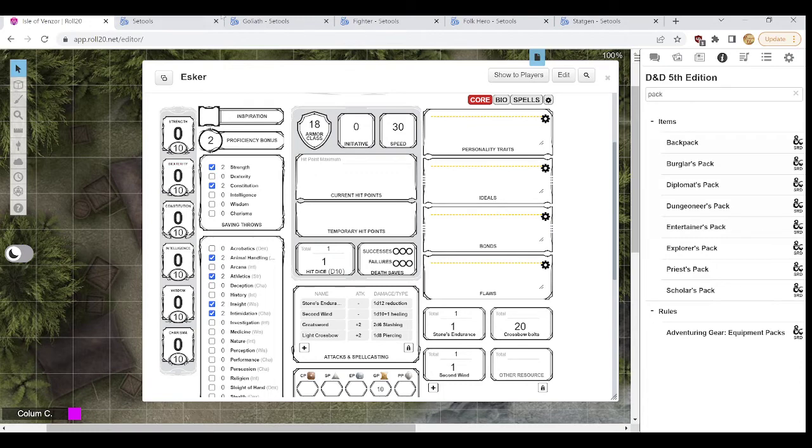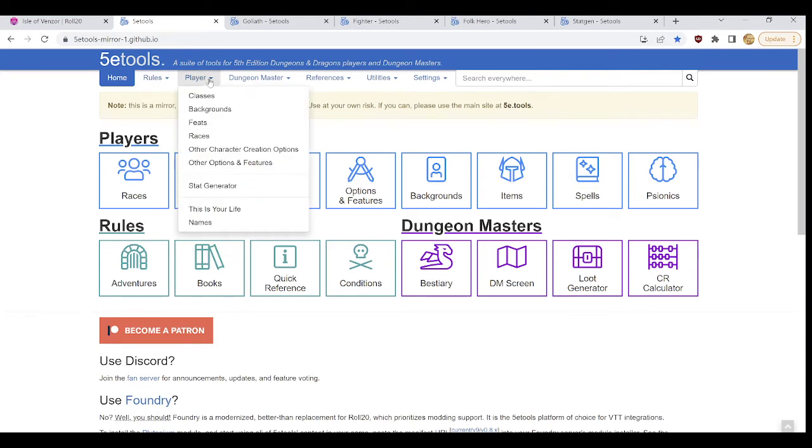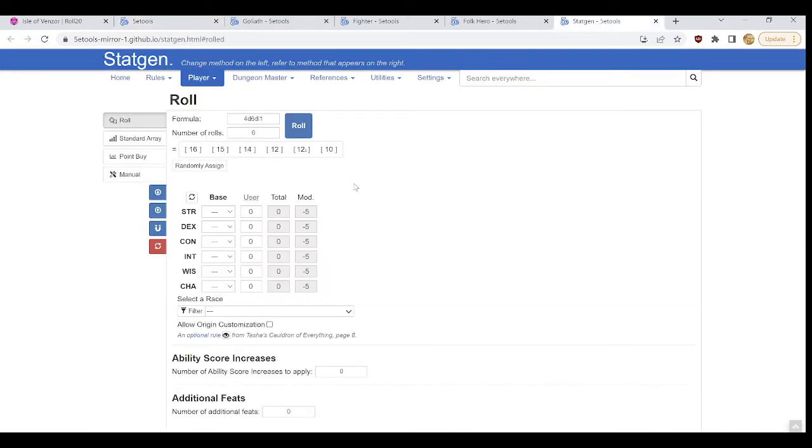and getting our stats. Now, to get to stats generators, you can do it however you want. 5e Tools has their own way of doing it in particular. So over here, if we click on Player, this little drop down, there is a stat generator feature. It will take you to Stat Gen, which is currently open in a tab over here. What we have done is we have gone with the 4d6 minus 1 formula. We gave the 6 rolls. We have these random rolls right here for our Goliath that we did off screen just to set everything up for this video.